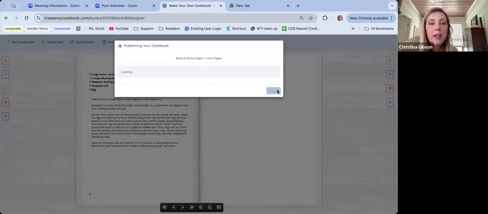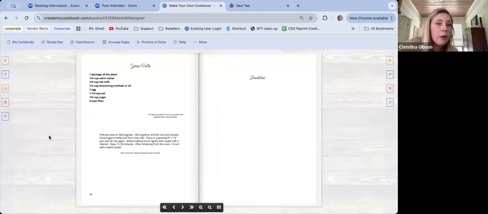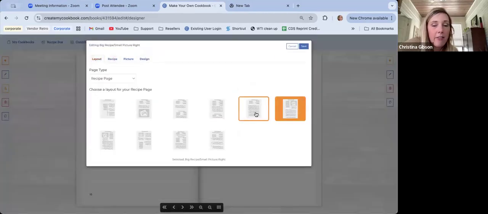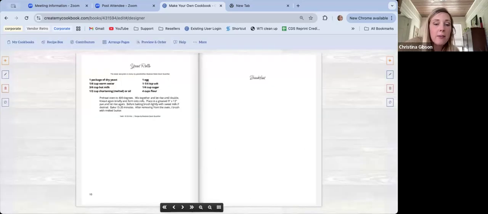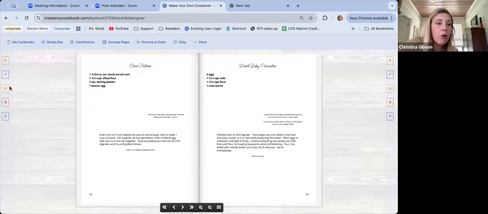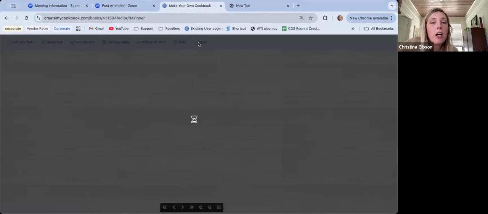We have quite a few in here to make sure you have no warnings. If you also, when you're in your book, if you see these little orange triangles, so this one says it's missing a photo, it just means we have a layout that has a photo and we don't have a photo on the page. We can just make those edits. So I do like to flip through my book before generating the proofs. And then that's how you can get to We Review It. You will have to generate your proofs, but give this a second.